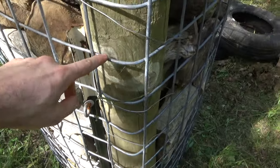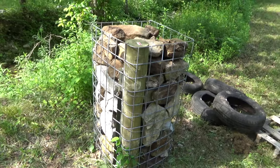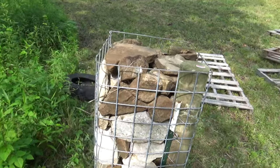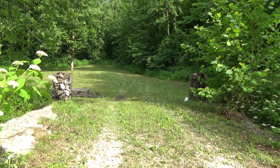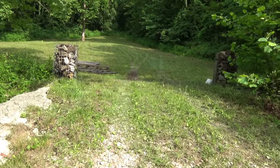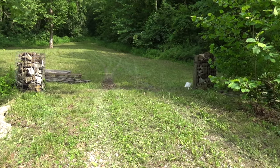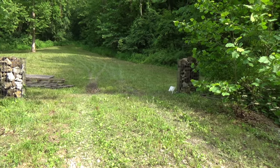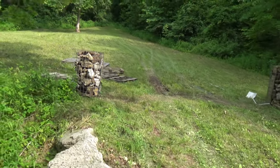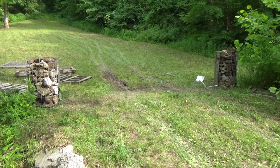I'll probably just weave the cable through the new gate and mount the gate to this post on this side — but that's going to be a video for another time. So that's it: those are my gabion cages for my freestanding gate posts. They're going to be plenty sturdy. The gates I'll be hanging are approximately 37 pounds each, and these cages can withstand that weight on the angle of the gate, no problem whatsoever. These things are ridiculously heavy at this point.